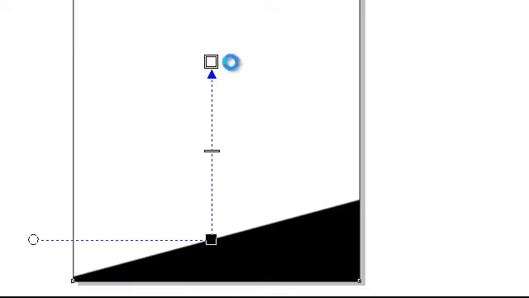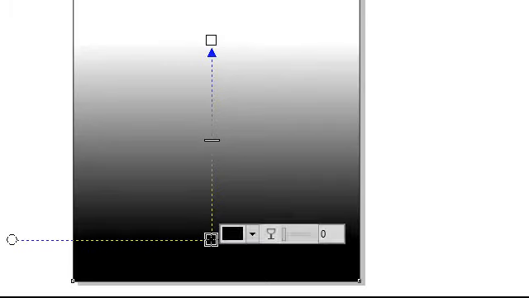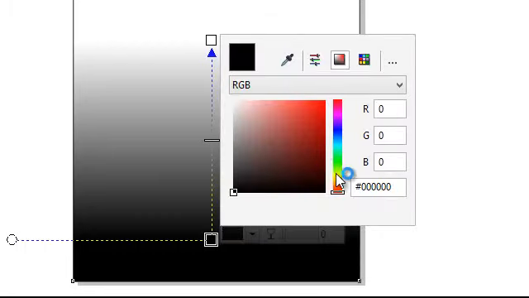Okay, so the next thing I'm going to do is fill this with a color, that is a gradient fill. Press G on your keyboard to activate your gradient fill, and then you hold Shift down and draw something like this upward. Okay, so click on this down part, and then fill this with a color like this.